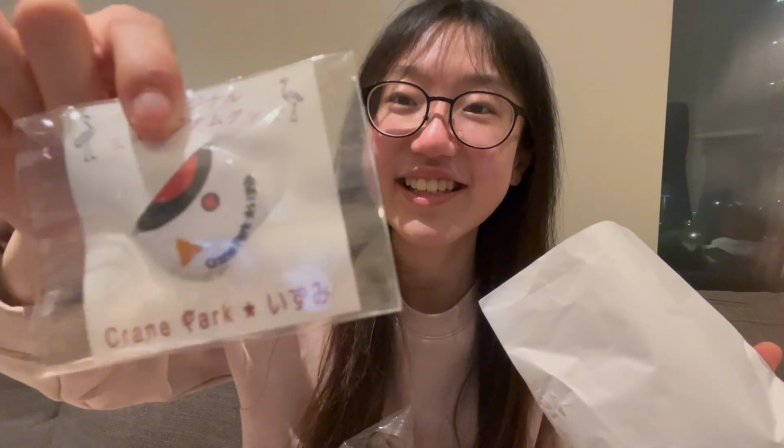So these are all magnets. They're flat little magnets, and so that's the first one. And then we have this one that says the park name with a crane on it. And then we have one in pink. And there's this one, it's just a different crane. We have one in blue. There you go, I don't know if you can see. One other one in pink, but this one with two birds. And let's see, this one in, I guess beige, I don't know how to call this color. And there's one crane. And last but not least, kind of like the pink one with two cranes but in blue.